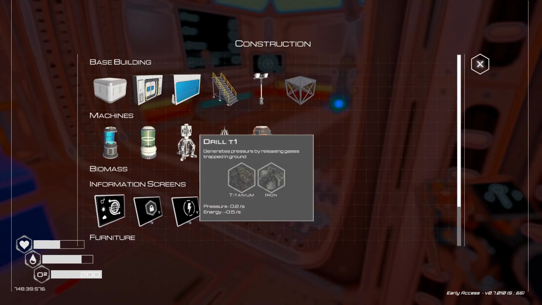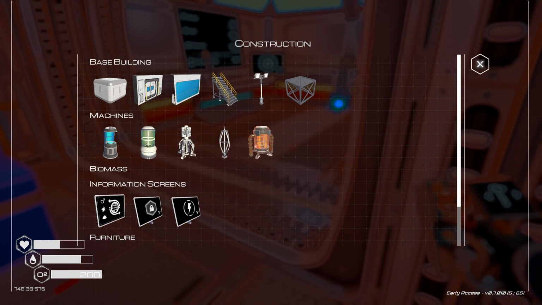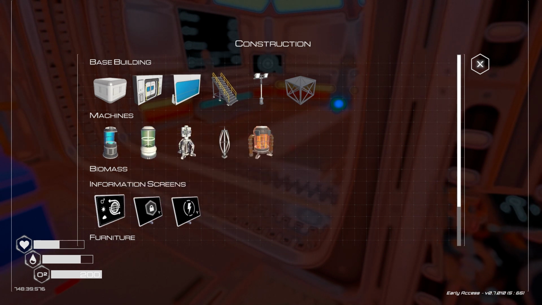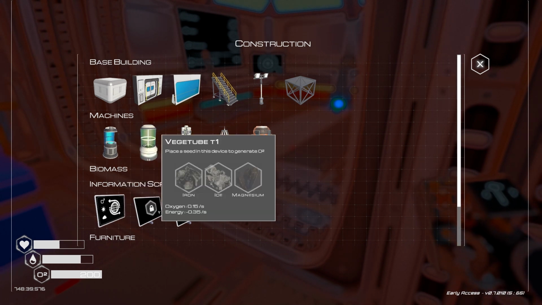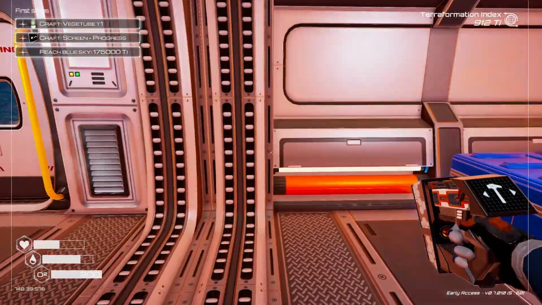This is a veggie tube. I need iron, ice, and magnesium. Oh crap, I have these spikes. That's to plant that seed. I don't see nothing about oxygen, I just see this veggie tube. That's gonna give me some food, I guess.